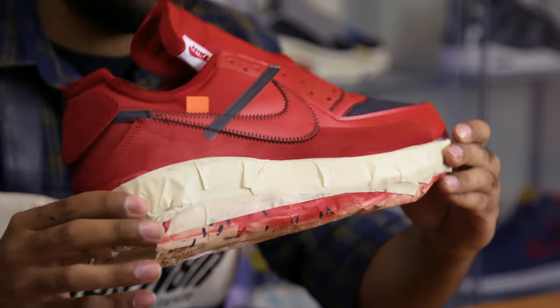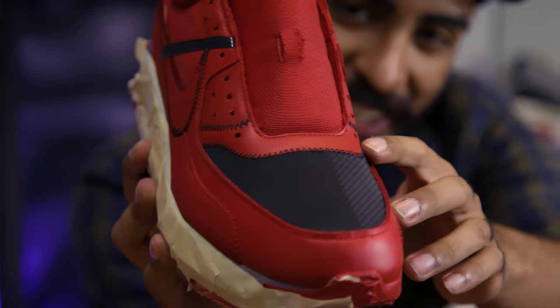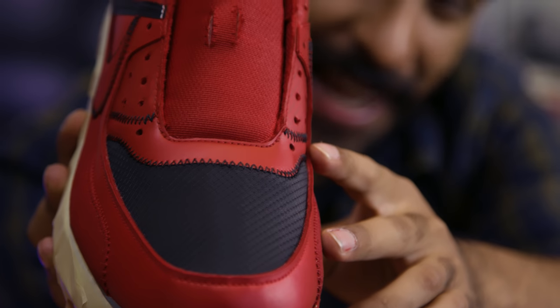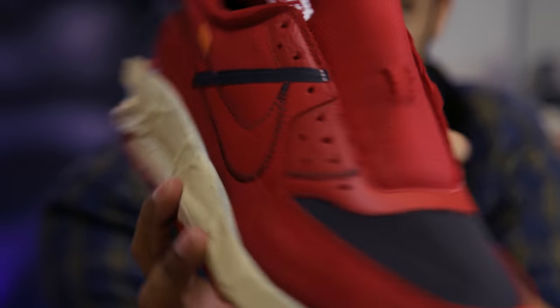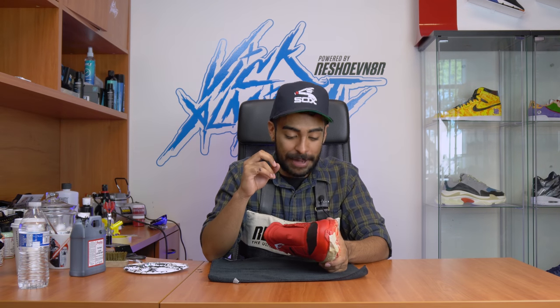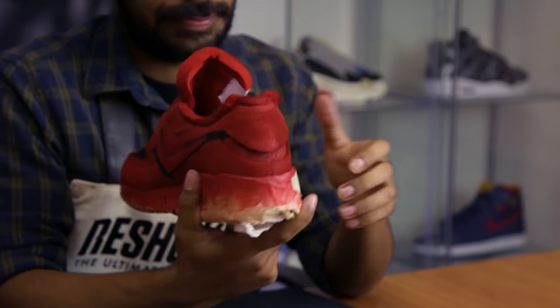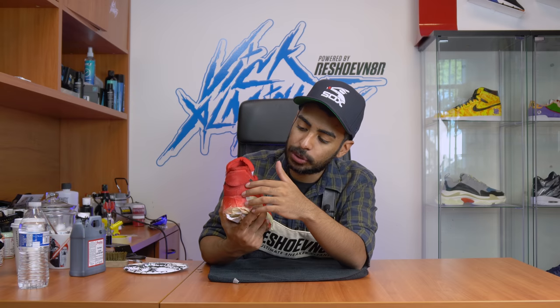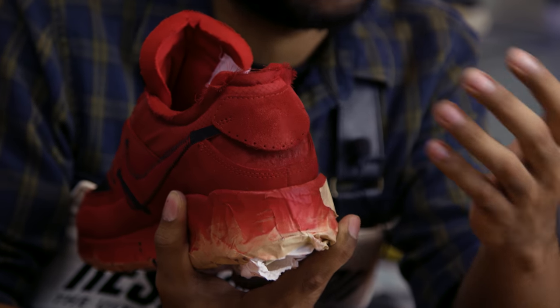This took me a good four to five hours. Check out the stitching — look how clean and crisp it came out, same thing with the swooshes on the outside and inside. I was there with a tiny detail paintbrush making sure every line was perfect, which I think I did a pretty good job on. Next step is the back piece — under the suede patch, right in between the suede panel, we're going to paint it black with a paintbrush using Angelus Paint.